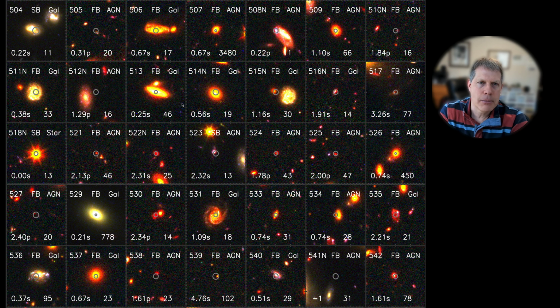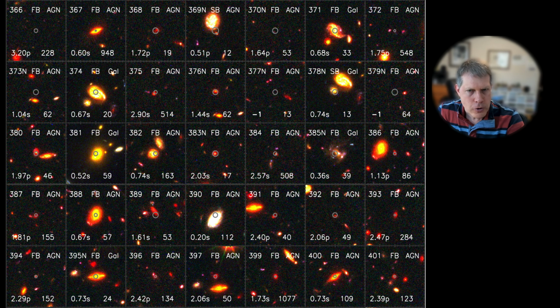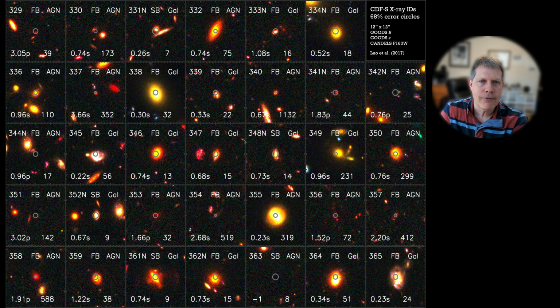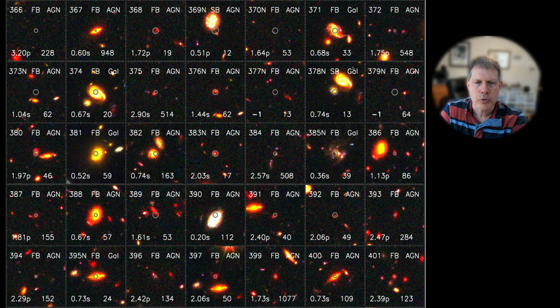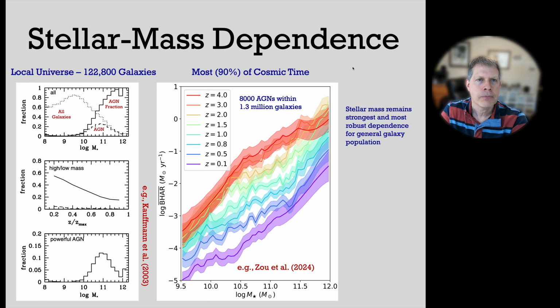And we can use this to piece together what morphological properties of a galaxy might be linked to supermassive black hole growth. Okay, so then what are the results that emerge from these systems where you have AGNs, where you can measure host galaxy stellar masses and star formation rates and morphologies? What are some of the main results that emerge? Well, I'm going to summarize some of those now.